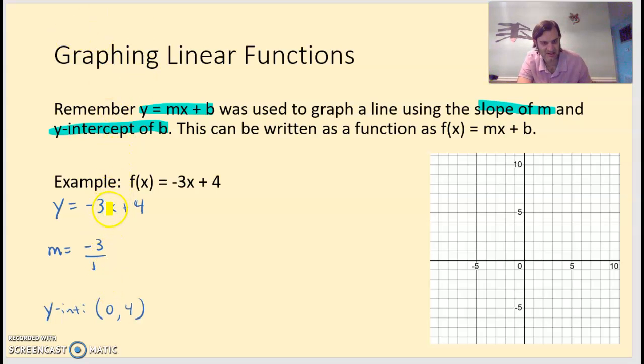Look very closely here. Remember what I just said about y-intercepts. If I let x be 0, which is what I've done here, then negative 3 times 0 is 0 plus 4, I get the 4 back. But let's graph this and then we will try and reconcile. So we have the point (0, 4), which is over here on my graph on the y-axis. Then I have a slope of negative 3, so that means from there I go down 3 over 1. Down 3 over 1. I don't have to do it over and over, but before we just, I missed it altogether. It's a little hard with this tablet, but let's see if I can do a little bit better.